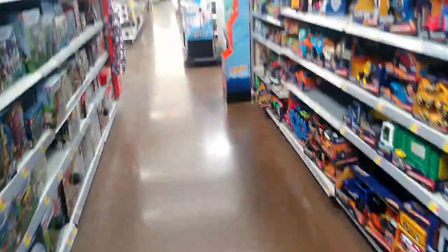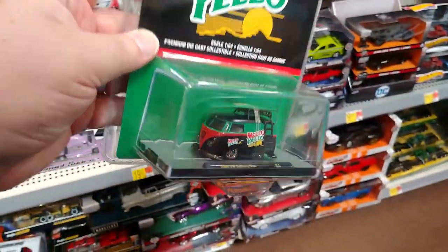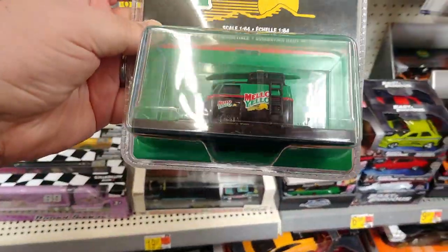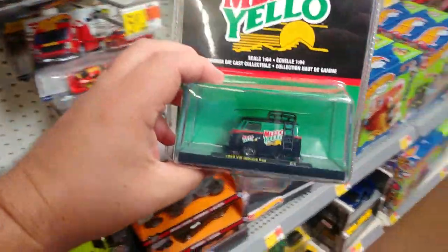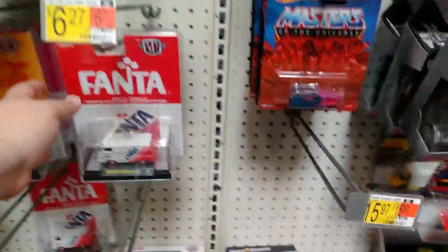Welcome to a Walmart I rarely get out to. Not a lot going on premium-wise, but I just found this guy. I saw the posts saying it was getting released and I really like it — I'm not usually big on the Coke theme stuff but I really dig it. If anybody comes across the raw version, let me know — maybe we can work something out.